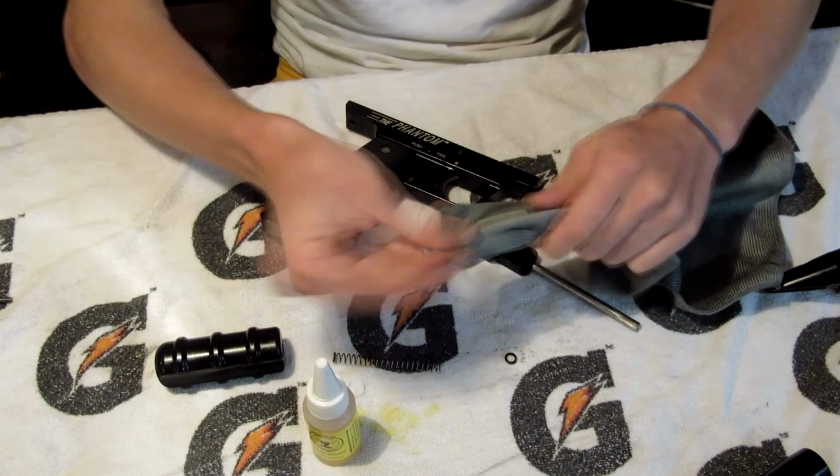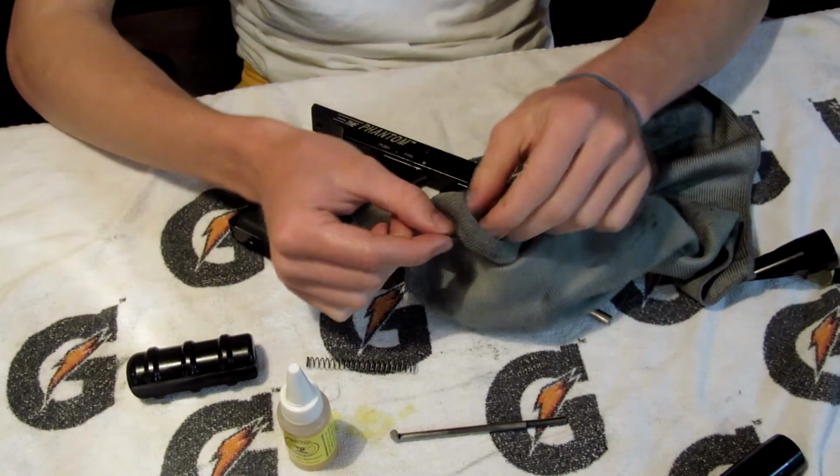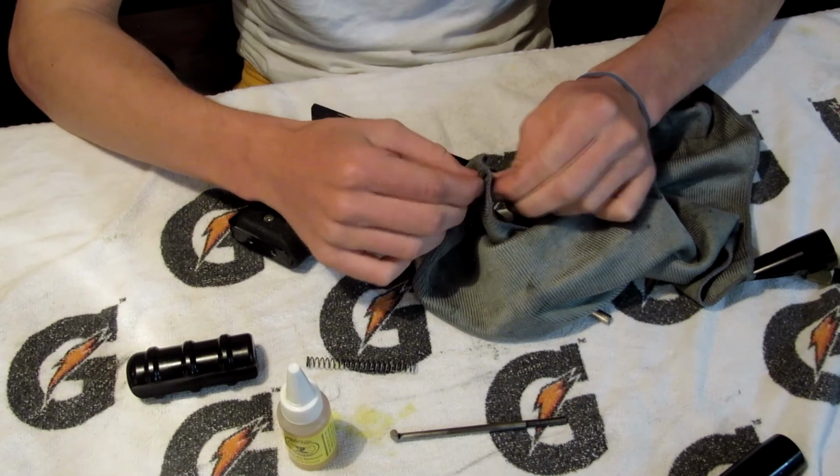Just wipe that down. Nice and beautiful. Now you really want to wipe down absolutely everything you possibly have lube on.